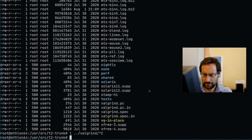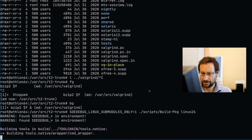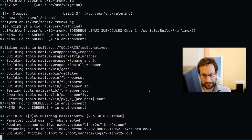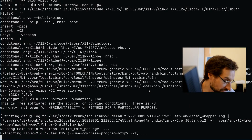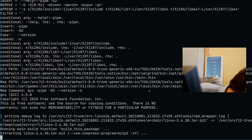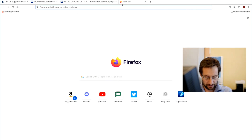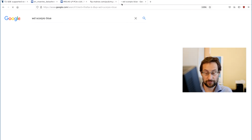Yeah, let's maybe let it run and let's see how. Certainly not the snappiest interactive performance then. But that's what it is. Also, yeah, SSD is right. Oh, yeah, this is not an SSD. What I have here is a Western Digital Scorpio Blue. 1 gigabyte was this. I have one Scorpio Blue.